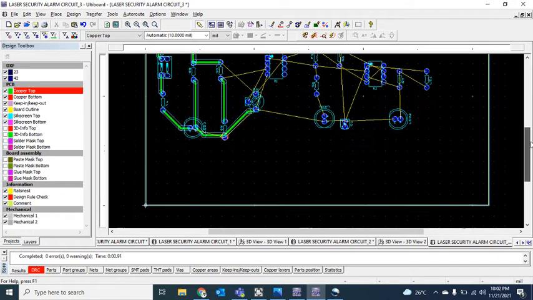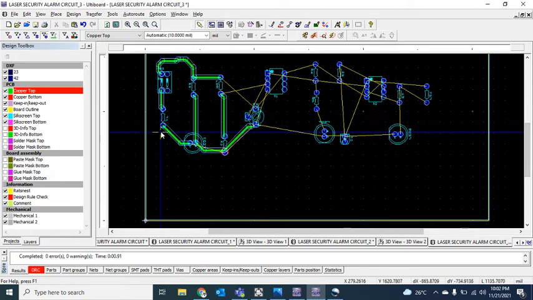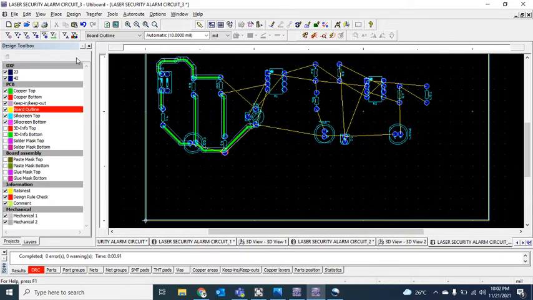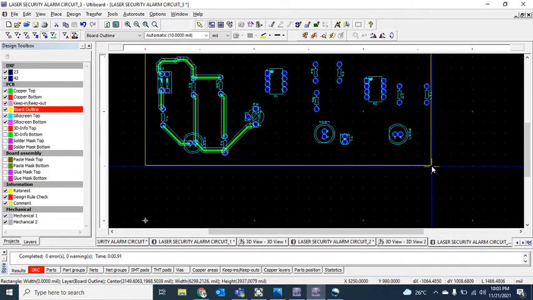See, our board's working board size is too big. We don't need this much size. We have to reduce the size of the board. Select the border outline and select the other objects option so that you can vary the size of the board. Reduce it.